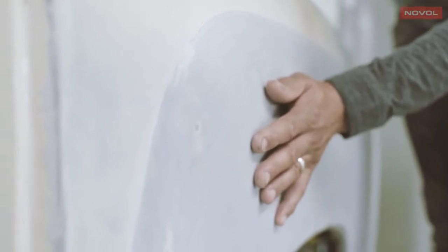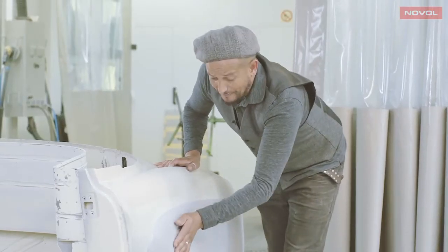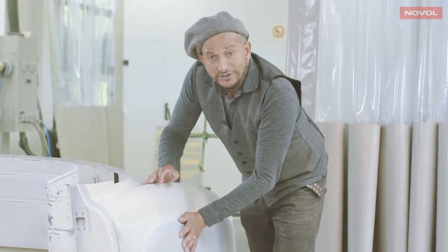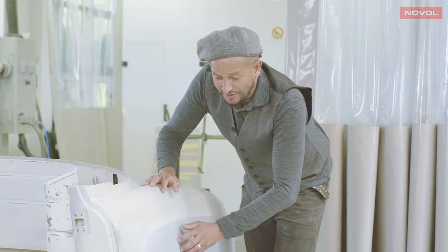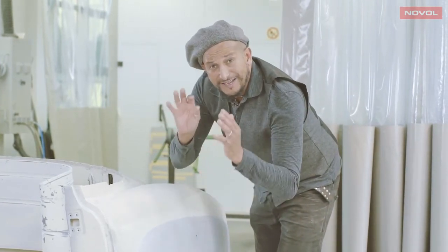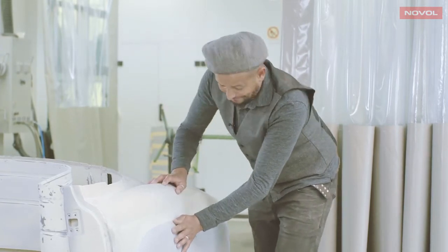And here we can see aluminium filler has been used in place of any of the other fillers. It's perfectly okay to use that. It's a little more expensive to do so, but it means that the whole car, if it's subject to any heat or any extremes of temperature, will all move with the filler. It's going to be perfect. This is going to be a very high-class finish on this car.